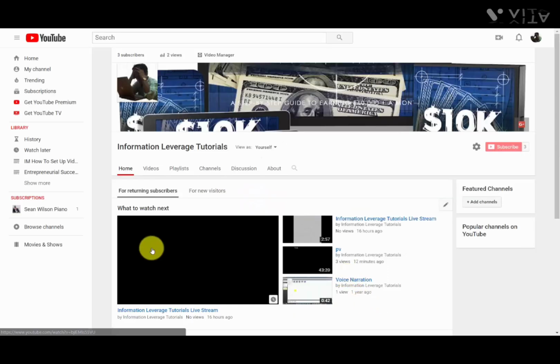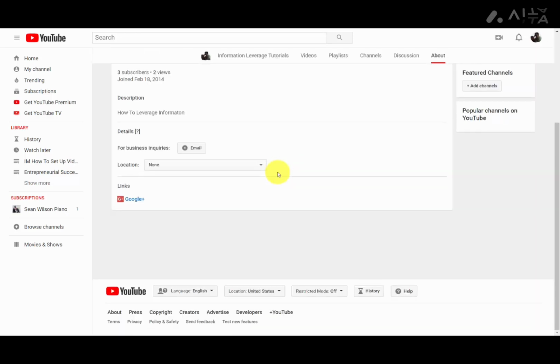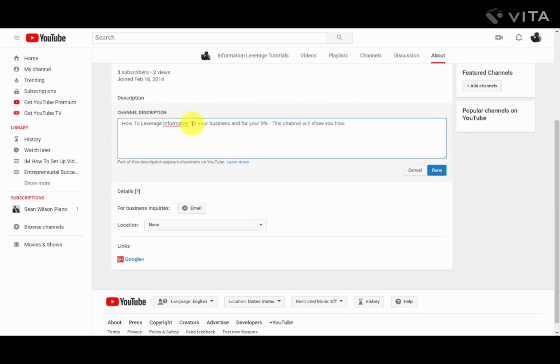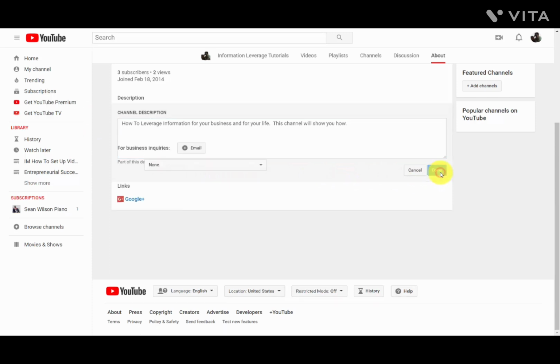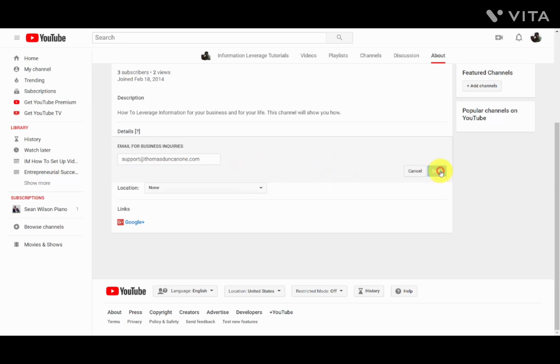The other thing you can do is click the About area. When you click the About area, you're going to be able to add in some detail. For example, you're going to be able to customize your description. And again, be aware that this description is going to also appear on YouTube for your channel. Once you've completed your description, you can click Done. You can also write in a specific email where you want inquiries to go about your content, and you can add that email here in this area. If you want to add in a support email, you can do that. Once you have your email address in, you can click Done.